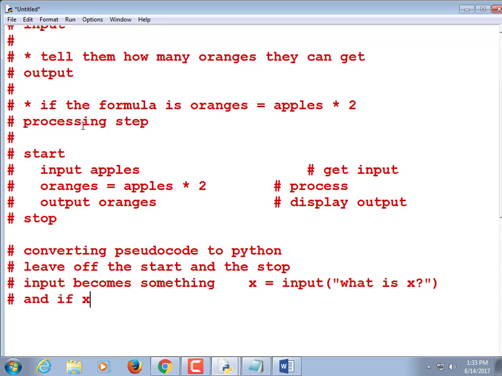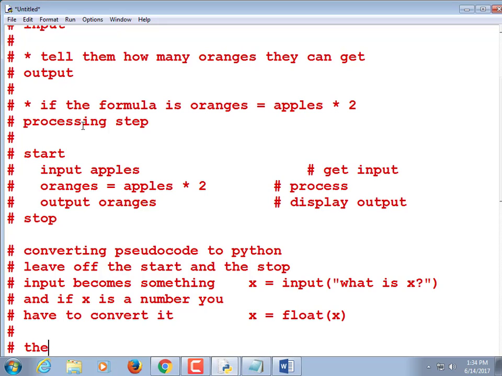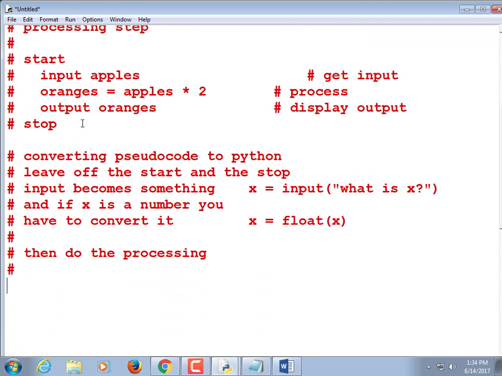And if x, or whatever you're doing, is a number, you have to convert it, like x is equal to float x, or x is equal to int x. Then do the processing. It's just going to be some other equation. And lastly, output is a print command, like print.